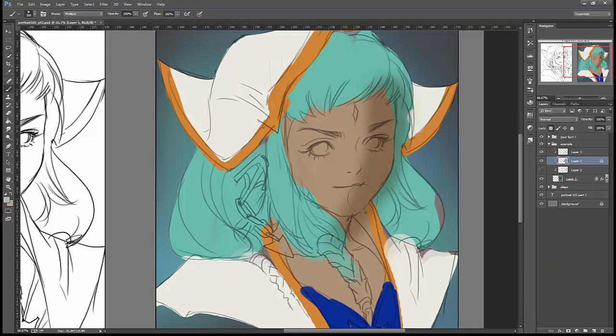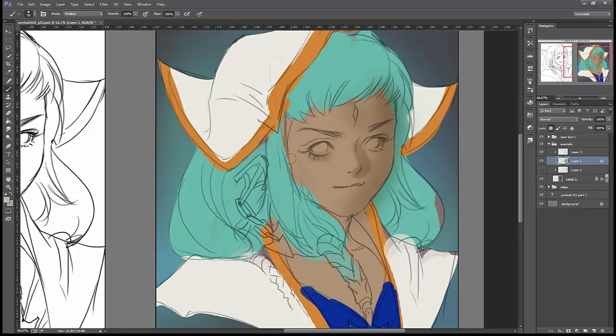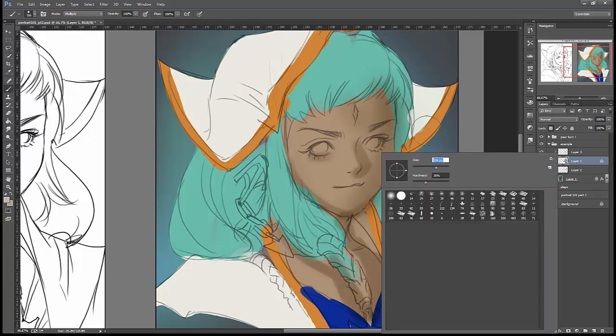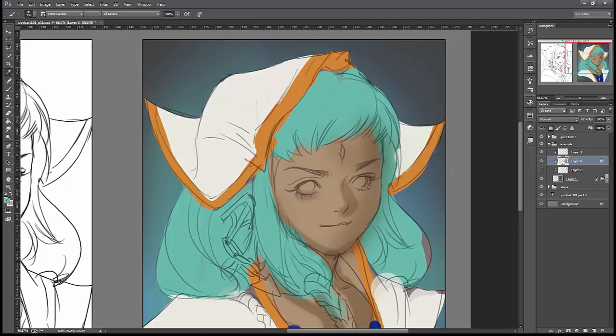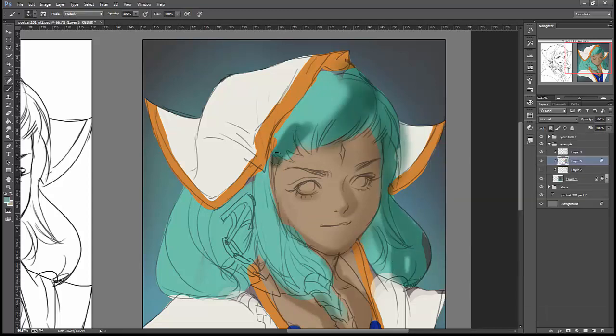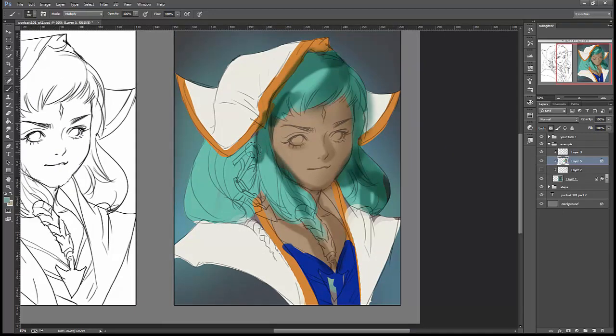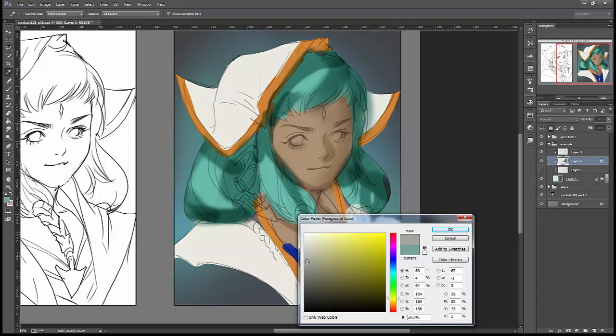And now we're gonna just brush on somewhat of a shadow. And just contour the eyes, the nose, the chin, the clavicle, everything just lightly, very general, nothing too specific. And now we're gonna shade the hair a little bit, again with the same thing we did with the face, just lightly shade it down. And take note of the drop shadows of the hat, put some shadow under there, just some very general shadowing here and there. It doesn't need to be perfect. Everything I do at this point is very rough.